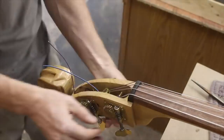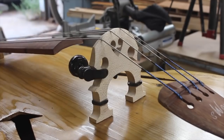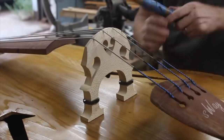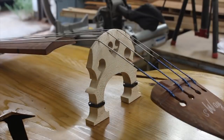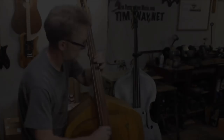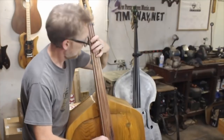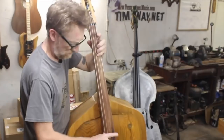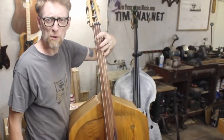That was super exciting that it worked, so I went back in and tweaked the setup a little bit more, and like I just said, it still needs some more work, but I got it even more playable, and I'm pretty happy about it. Of course it works.